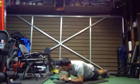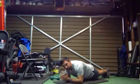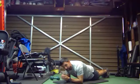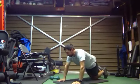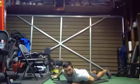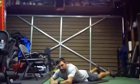Fifteen seconds. Five, four, three, two, one. All right, dumbbell. Well, let's do Superman since we're on the floor already, because the last one's going to be standing up. So just Supermans. So belly down. Shoulders, arms up, legs up.